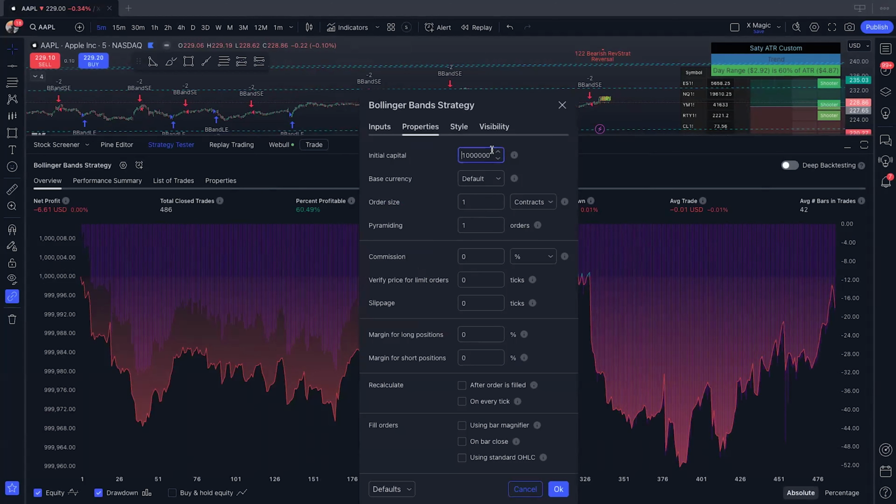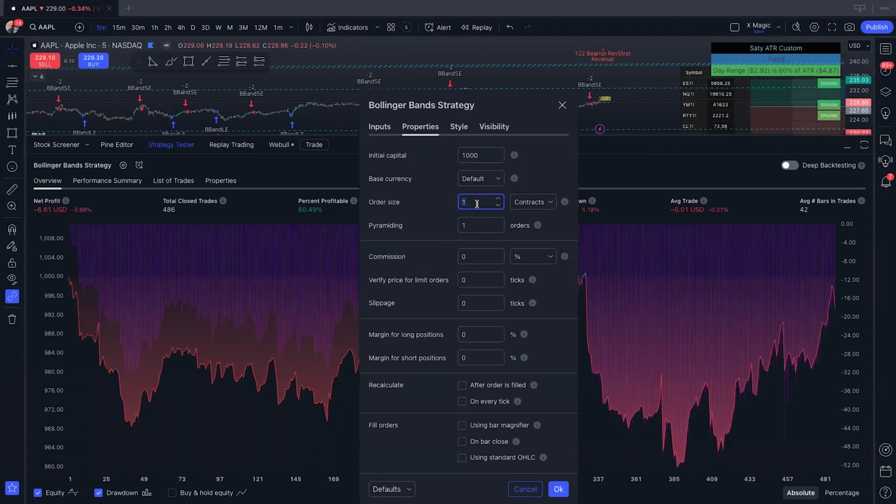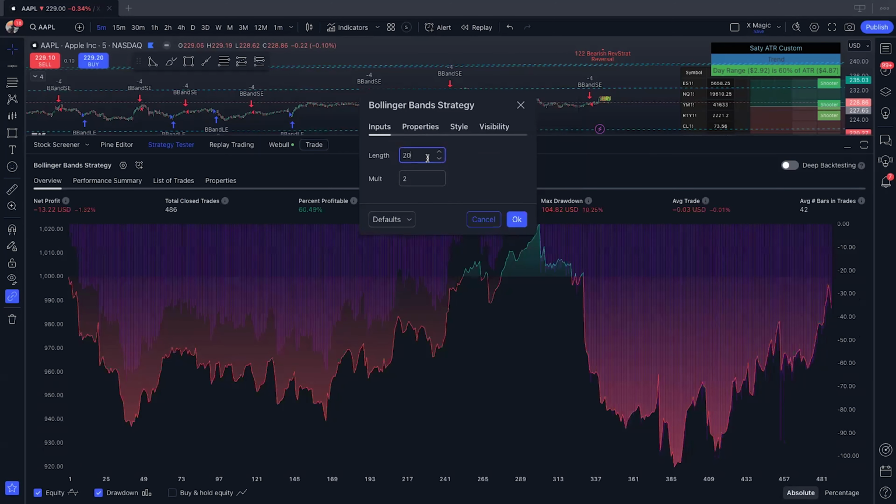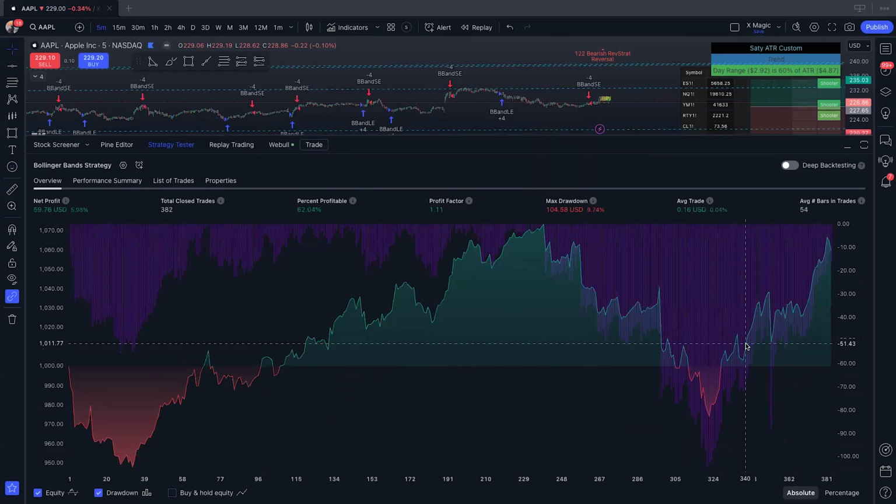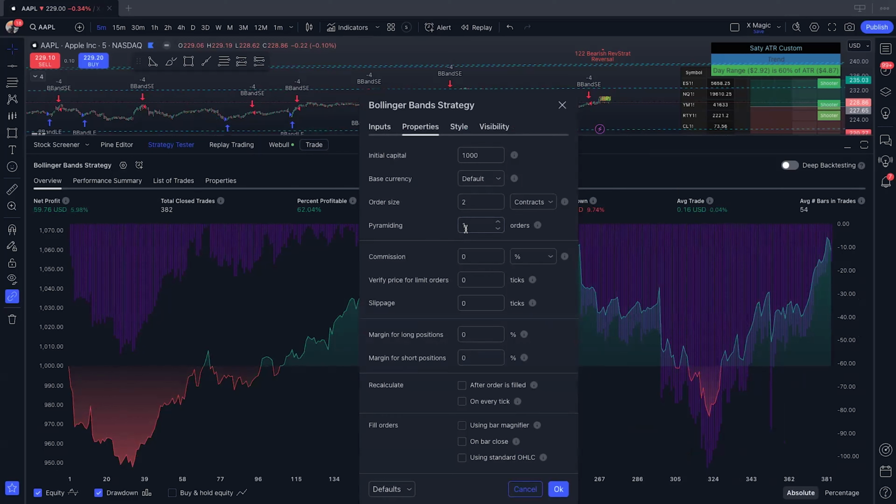Let's say we want to start off at $1,000 and then we want to use 2 contracts and inputs, say 30, then okay. And then it'll just give you data based on whatever you input. So whatever strategy this is, it has a profit factor of 1.1%. And how far back did I go?